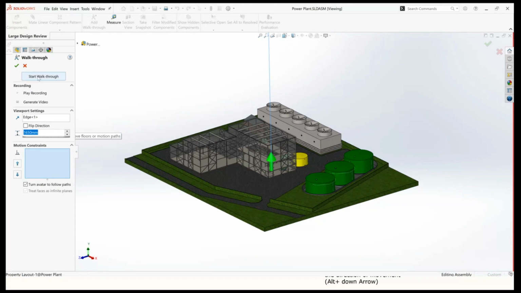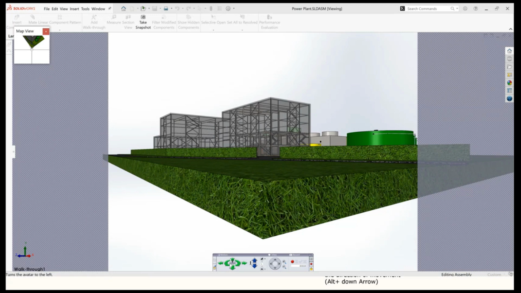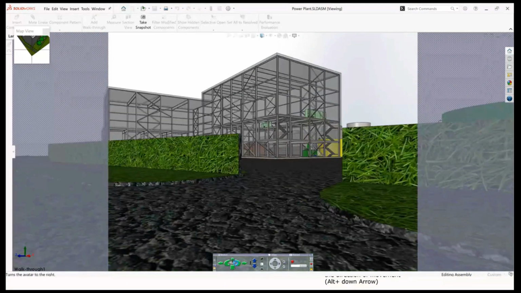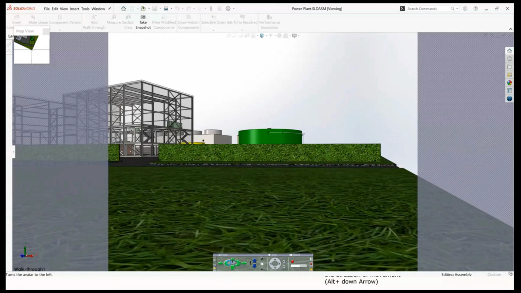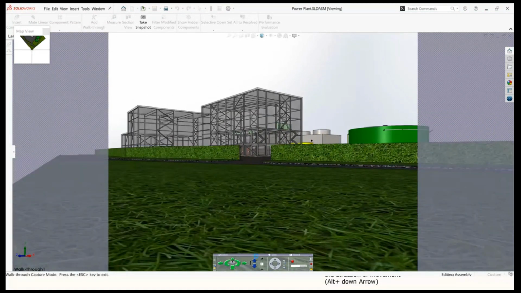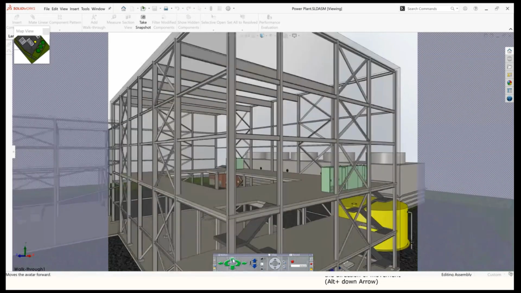So let me start the walkthrough. Click start walkthrough. As I have said previously, you can see the motion commands as well as view commands and as well as record options. So here there are three classifications. Suppose you move forward, you are moving forward. Move backward, same. Move clockwise direction, anti-clockwise direction. And I don't want to move on the ground, I want to go to first floor. You can click this up. So at a certain height, more height, you can move forward again. So you are moving at the second floor.